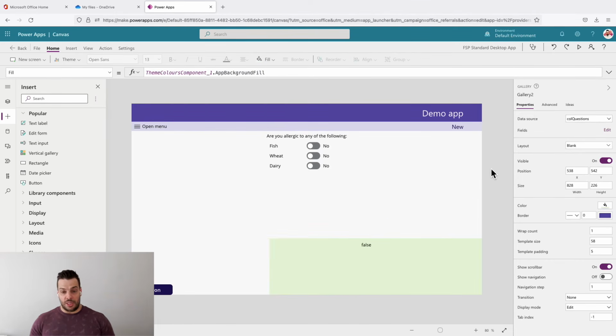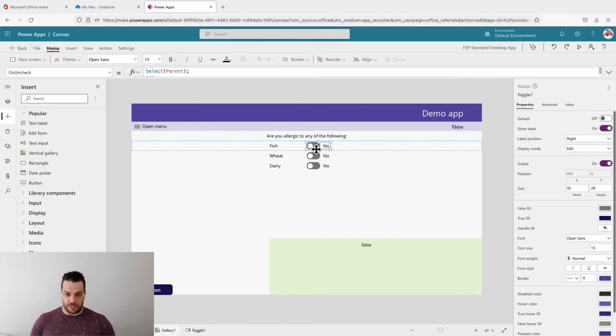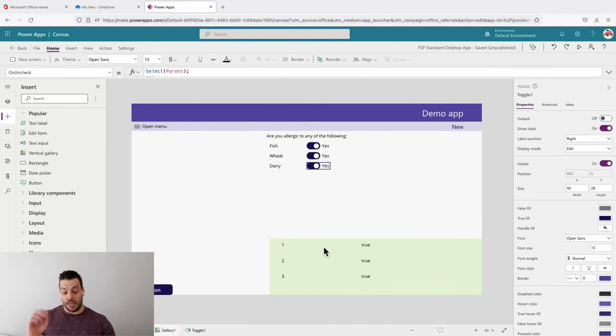So basically what should happen here now, if I answer fish, so if I press fish, you'll see that QID1 is true because I've just made it true. If I do wheat, I get number 2 and I get number 3. Now my collection should actually only ever be this big. It shouldn't grow any bigger than this because we did that lookup part. The lookup part is going to allow us to jump in there and say, oh, you've already got one with the ID number 1. So instead of writing another value to the bottom for it, we'll update that one to false. So if I now toggle fish to false, you can see it changes in my collection behind the scenes, and the same for that.